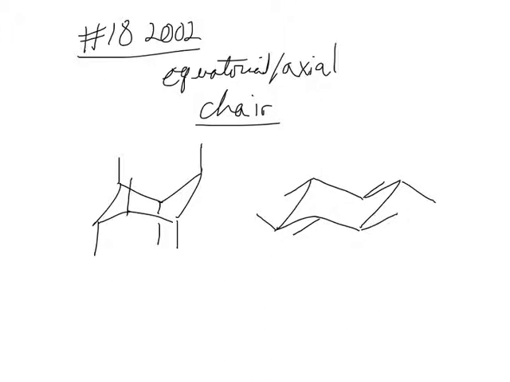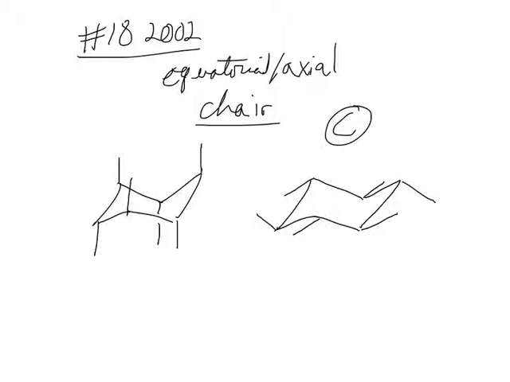Right, so you want things equatorial. If you knew that right away, the trick was they were trying to get you to think about cis and trans, but it's not a cis-trans question. It's an equatorial-axial question, right? So actually C is the answer, I think. Let me see. Yep, C is the answer.